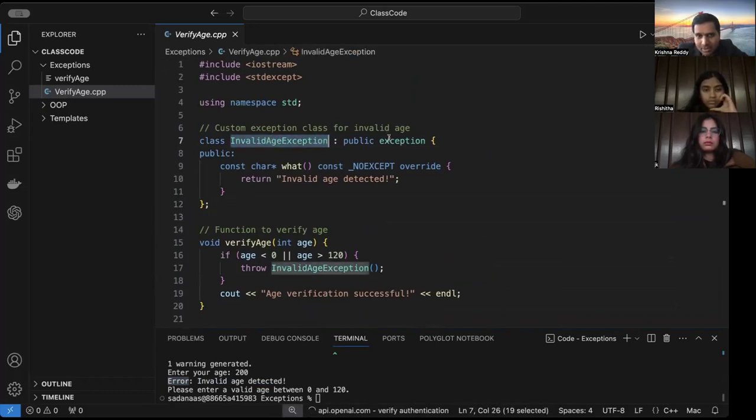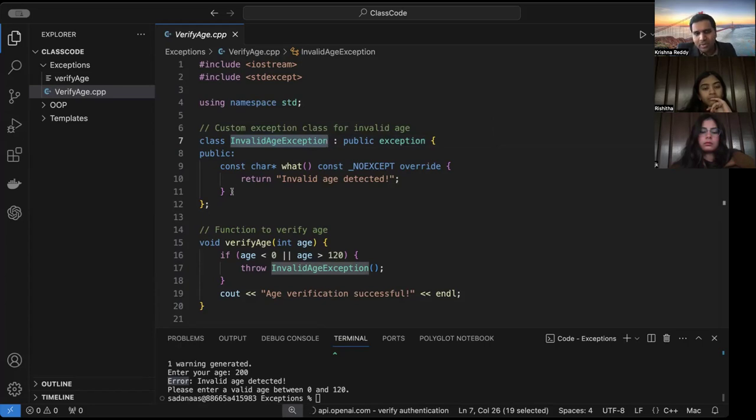Invalid age exception. I'll explain this in another session. For now, just remember this is called extends. Extends means all the properties of one class are copied to another class, called invalid age exception.